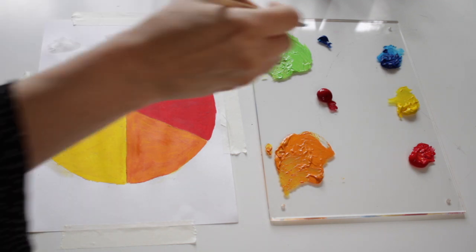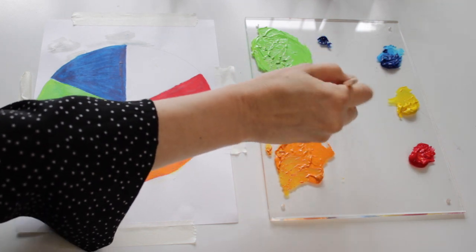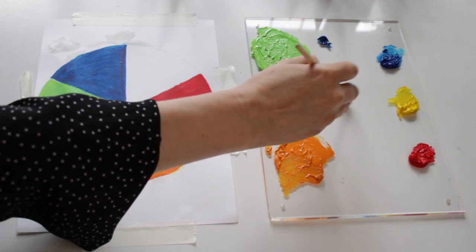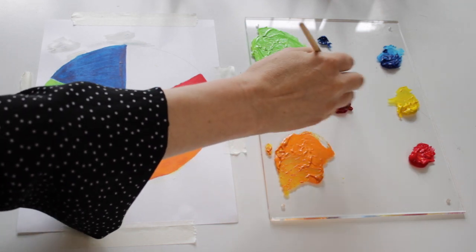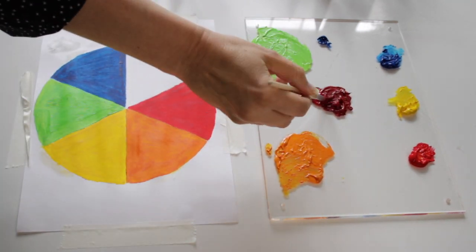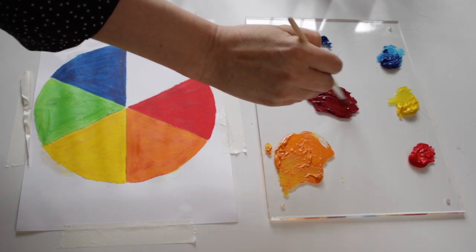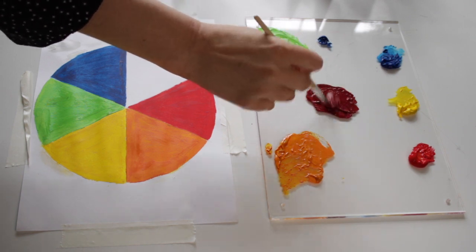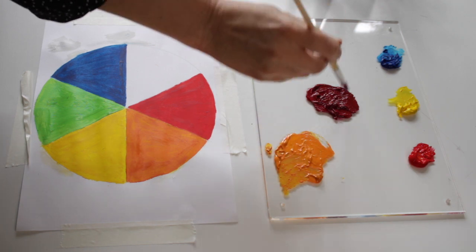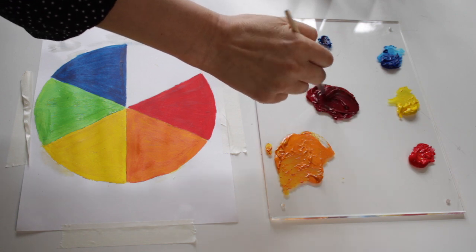Now we're going to move on to the last part of our colour wheel, which is purple. So we're going to be using a cold red, which is crimson, and a cold blue, which is phthalo blue. Any cold red or cold blue will be fine, but out of all the colours in the colour wheel, purple is the most difficult to achieve. And that's why it's really important that you use the cold red and the cold blue. Now, if you were mixing your colour and it came up like the purple that I'm using, if you wanted it to look a bit more purpley, you could add a tiny amount of white, but I just wanted to give you a real colour wheel experience.